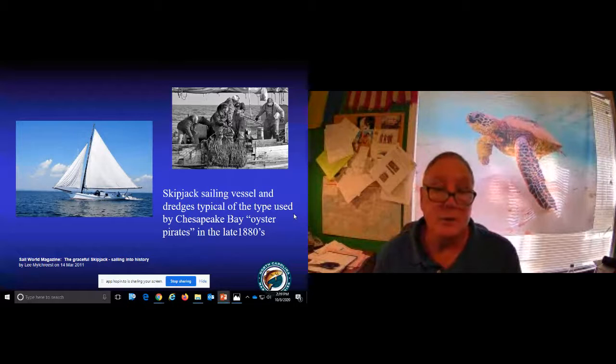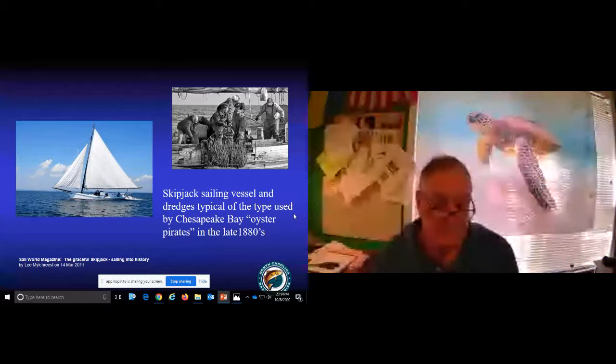In these two pictures, the skipjacks are the traditional Chesapeake Bay oystering vessels. And you can see there are guys pulling an oyster dredge, looks like it's full of oysters, onto the vessel. Initially, in these days, these oyster dredges were pulled by wind power, but they were still very, very effective. They're beautiful vessels, and if you go up to Chesapeake Bay, you can actually take tours, and they'll take you sailing on these things, which I think would be cool. Okay.